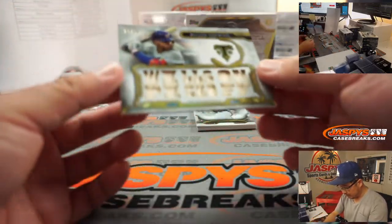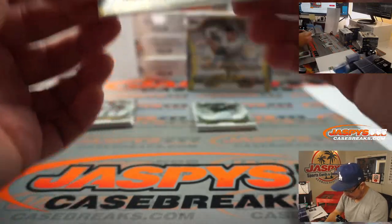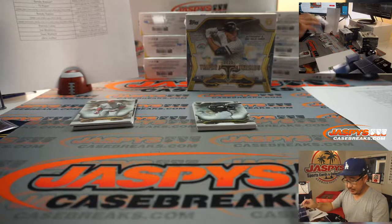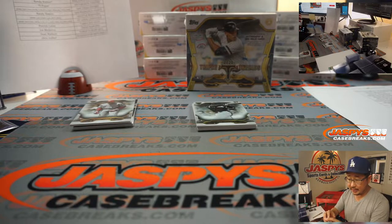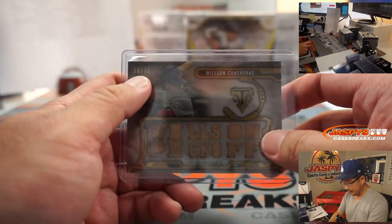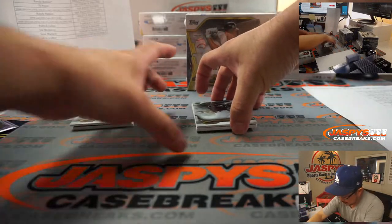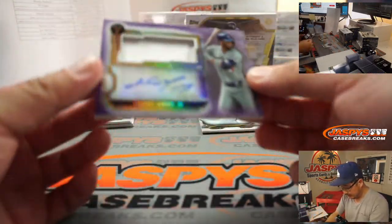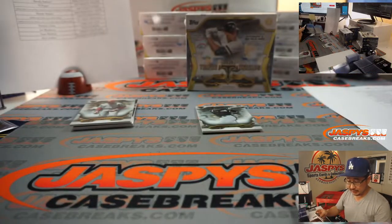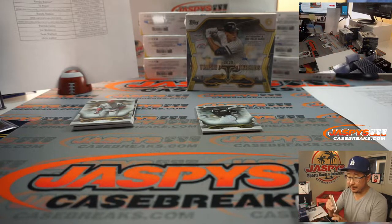Behind Luis Robert is Willson Contreras. Wilson pickoff. I guess he's good at that. 28 out of 36. Going to the Cubs. Cubs are a number block team, so it's going to be Cubs 8. And that'll be for Patrick Davis. Behind the Luis Robert is jersey and autograph Lourdes Gurriel Jr., 51 out of 75, Blue Jays. That's going to be for Sean Maddock, who picked up the Blue Jays straight up.